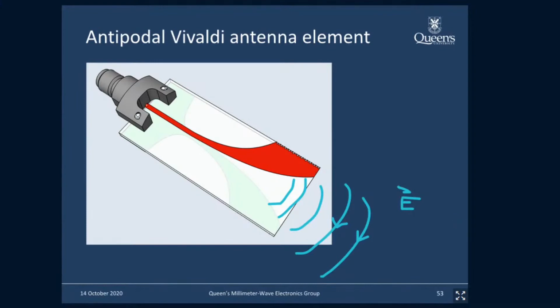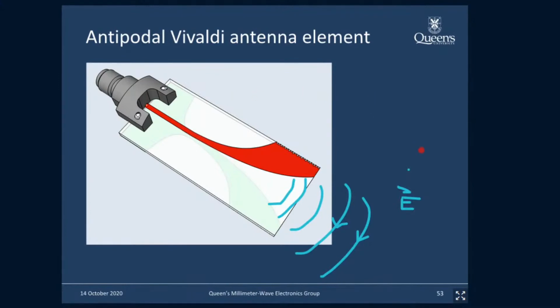The neat thing about these full wave EM solvers today is that you can import the actual connector, and we found that this makes a difference. If you want the best possible correlation between what you simulate and what you measure, you also need to import the CAD model of the connector, because everything matters, especially as you get to higher and higher frequencies and the wavelength gets shorter. At 30 gigahertz, the free space wavelength is 10 millimeters, and that's getting pretty close to the size of the actual connector.